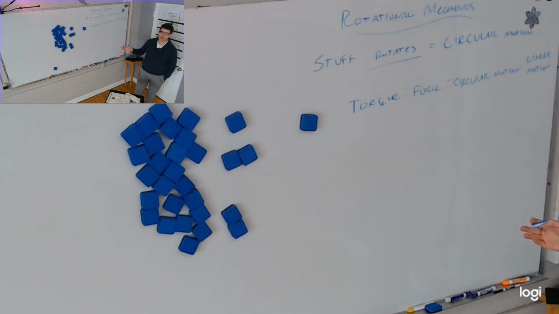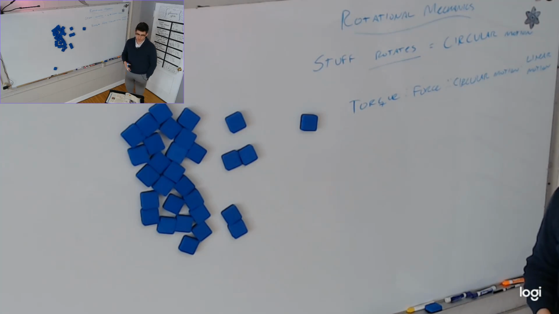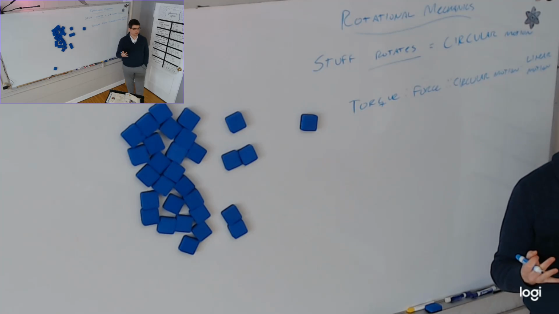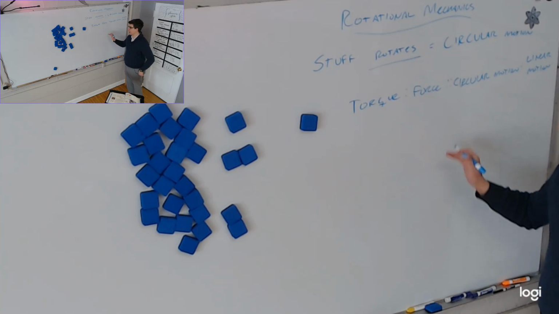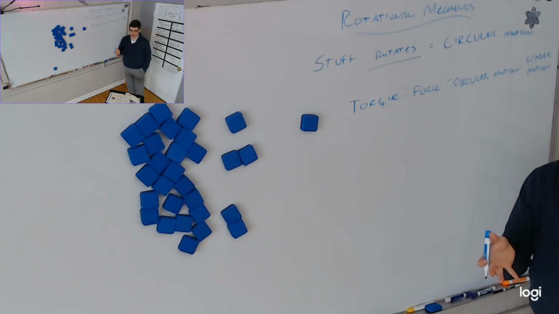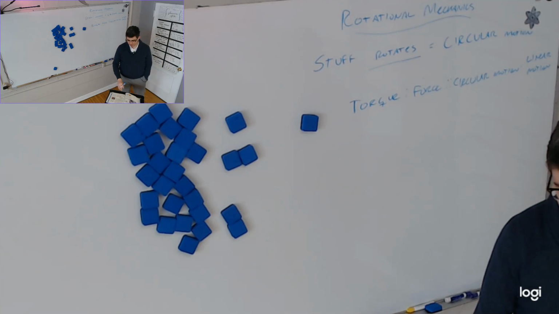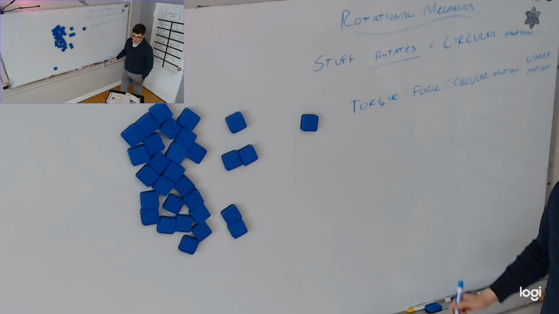We can even go as far as to say torque is to force as conservation of angular momentum is to conservation of momentum. Because remember, there are three fundamental conservation laws of the universe. Conservation of energy, which includes conservation of mass, conservation of momentum, which we've talked about, and conservation of angular momentum. And what this means is that in order for something to start spinning clockwise, there has to be something else spinning counterclockwise. All rotational motion must balance. And the way that we calculate a change in rotational momentum or angular momentum is through torque.